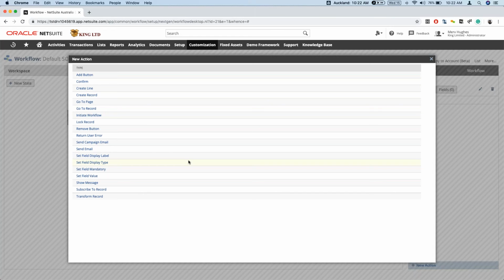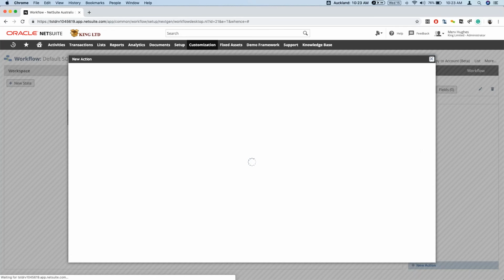The one that we're looking for is we want to make a field disabled. If we want to make the field disabled, what we want to do is change the display type of that field. So you see there's nothing called set disabled, but there's something called, down here, set field display type. A display type could be, you want to show the field, you want to hide the field, you want to make it disabled. Those would all be display types. So in that scenario, we're going to go to set field display type.